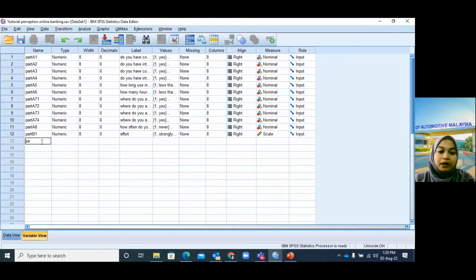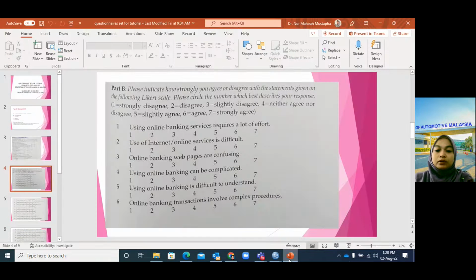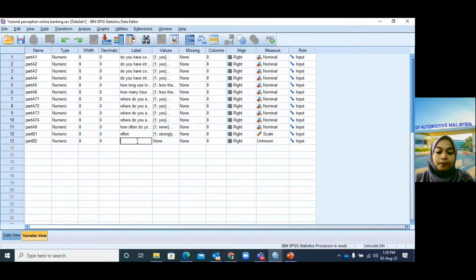Now we continue with part B, question number 2. You have to repeat the same process. This question 2 is about difficulty.